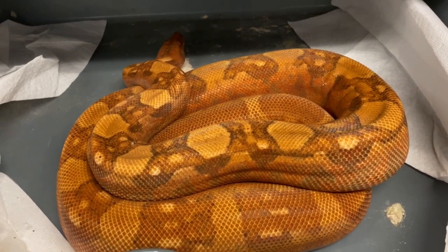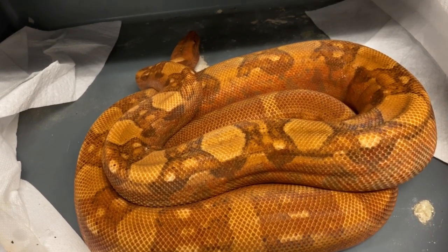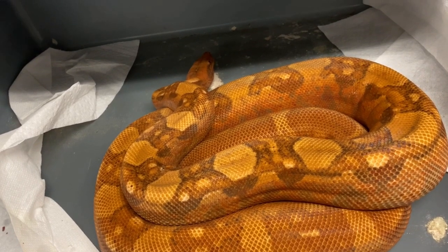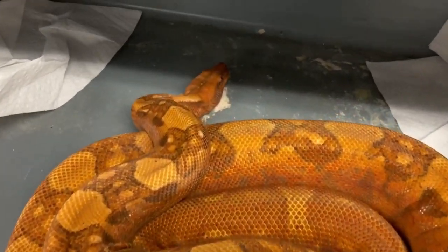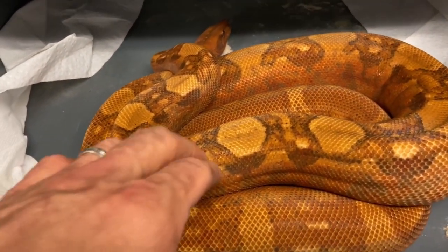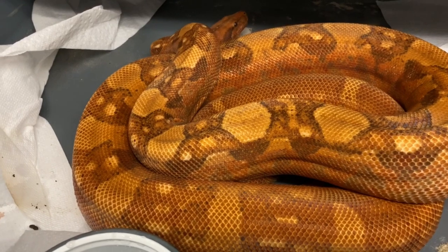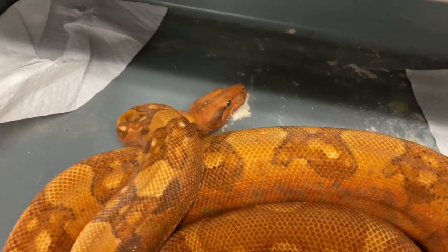As a little bonus footage - this is my Phoenix, also known as the hypo blood Honduran T positive. This is your T positive caramel albino with the blood gene, and then we add in the hypo and we get this, what we call Phoenix. Really nice, beautiful color. This is an adult female that might actually breed for us this year. Remember, this is all Central American dwarf boa - she's not going to get much bigger than this - and she's ready to hopefully have her first litter this coming season.